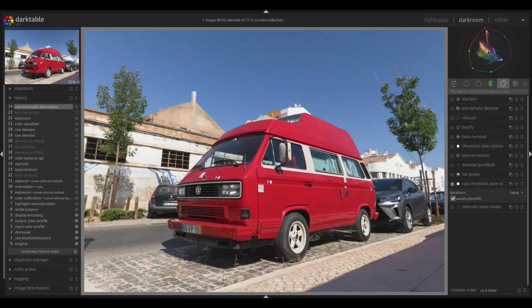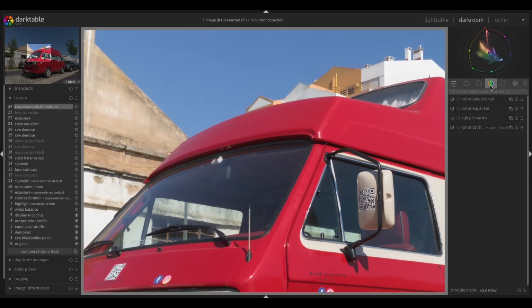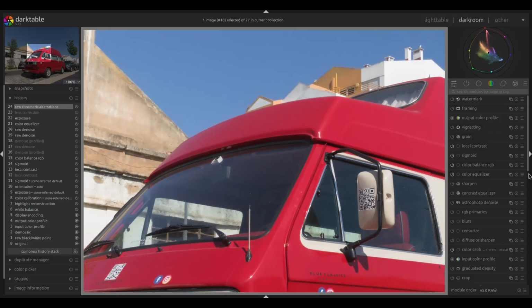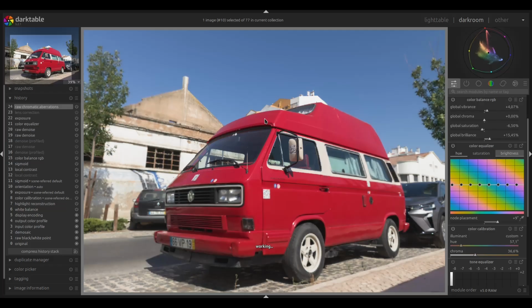The chromatic aberration, at least in this photo, is quite soft. It's not bad at all. So what I think it's a good idea here. Let me try to find colors. Okay.